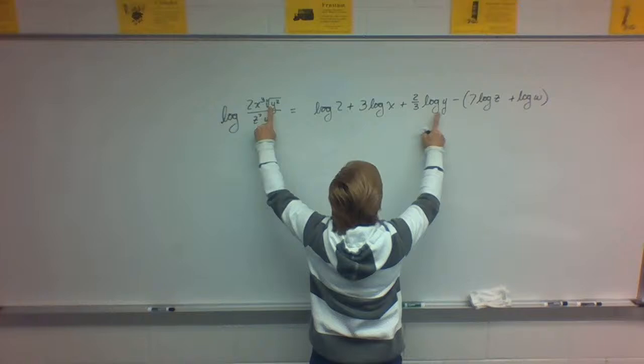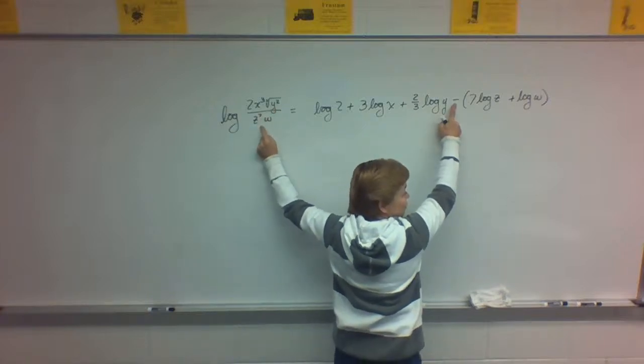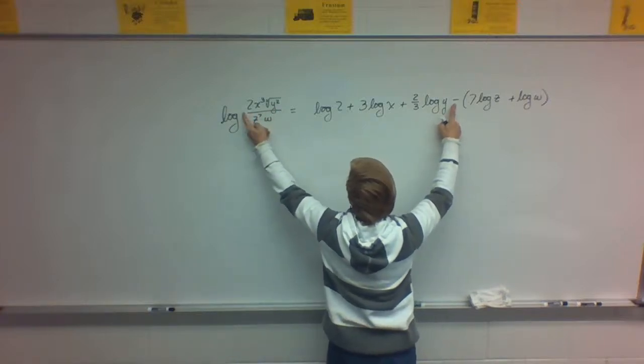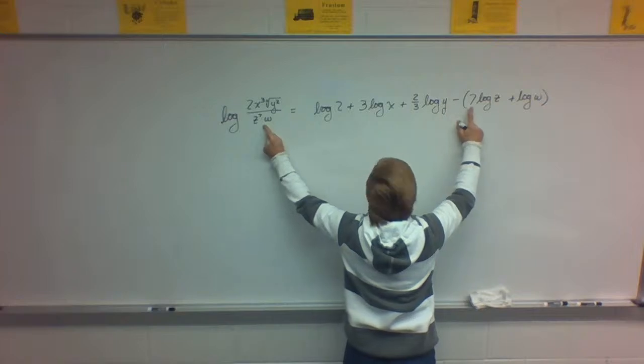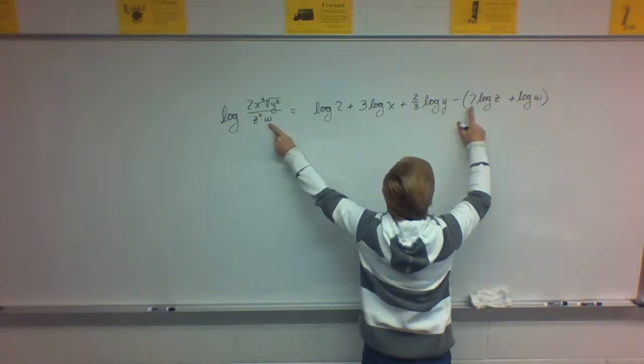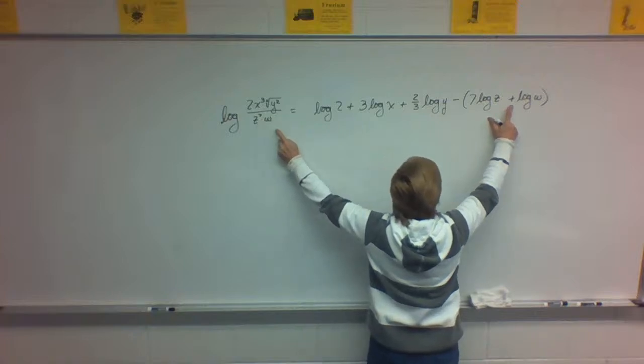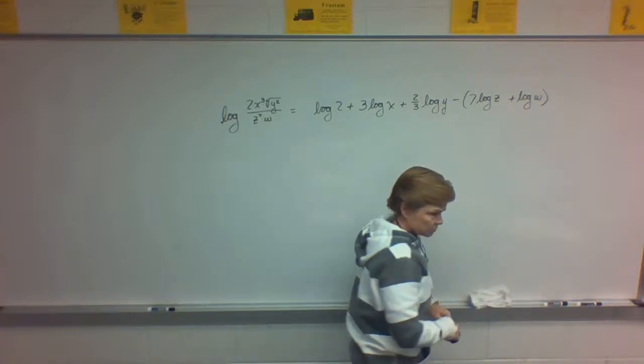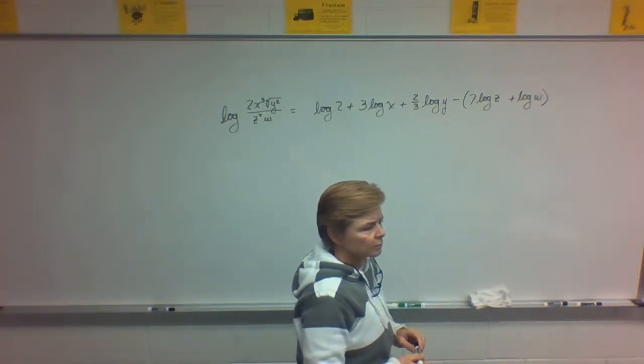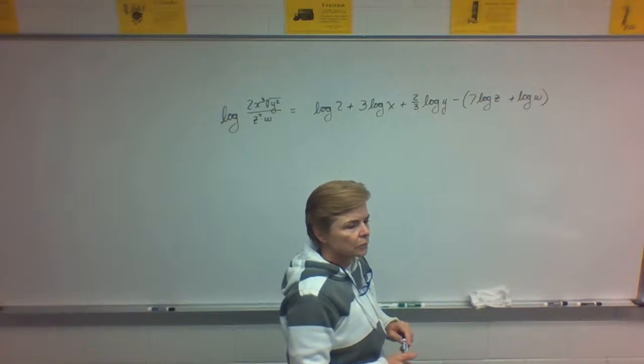See it? That was an exponent of 2/3, and it comes around front because of the third property that we learned. Then minus. Why minus? Because we're now going to the bottom, this is the quotient. That's the minus sign right there. It's the quotient of a product. And it's going to be z to the 7th, that 7 comes around front, and that w doesn't have one. But because this is a times, this is a plus, log w. No exponent in front, because there wasn't one. It's a 1. You follow that?